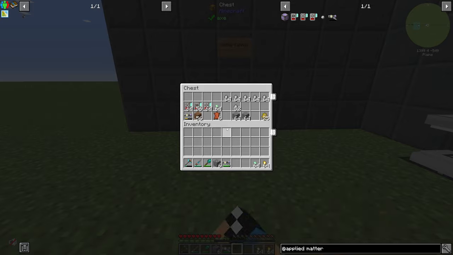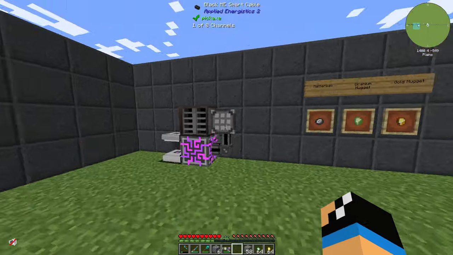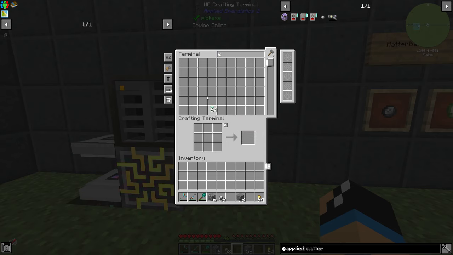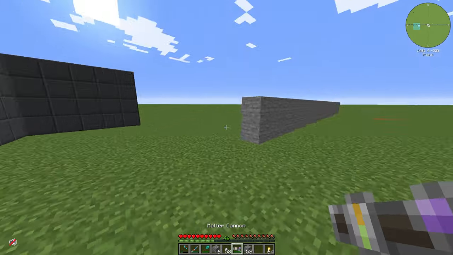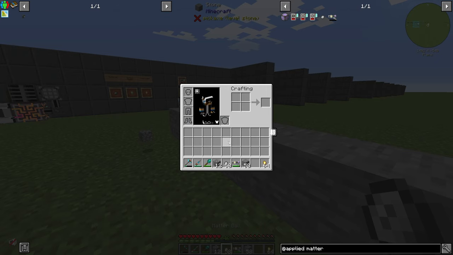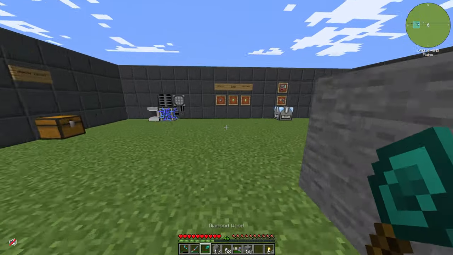And if we use some stone here and we place this wall, we can go back to our ME drive firstly, and go back to our network and put in some uranium ingot, and we let it dry, and we can see, okay, it's better. And in my opinion, the best thing you can use is the gold nugget.